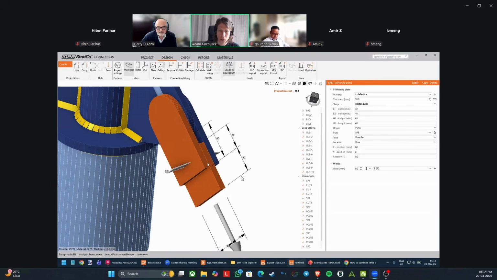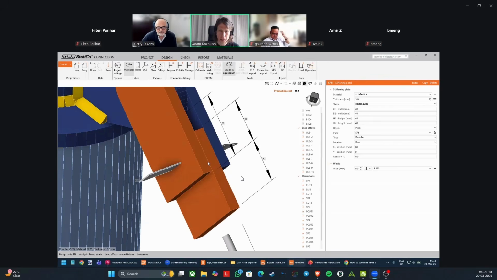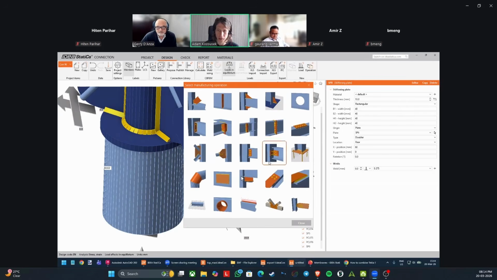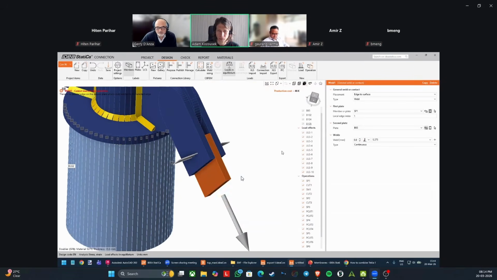And I need to connect these 3 plates together. How I do it is by a simple butt weld. So I choose the weld operation. And here I choose one plate is this one.